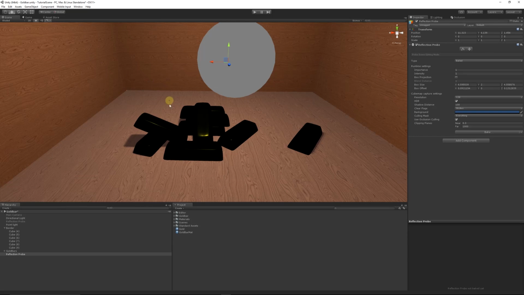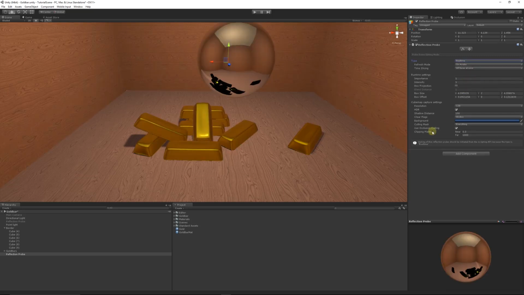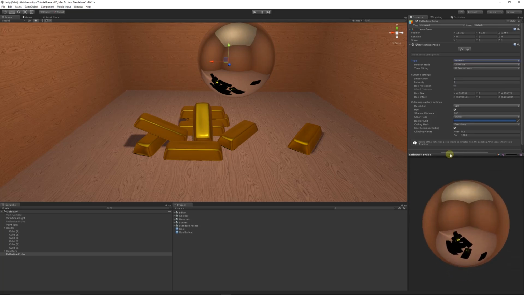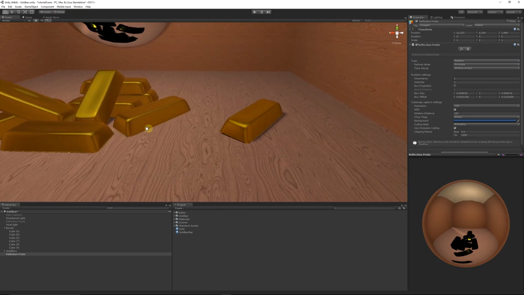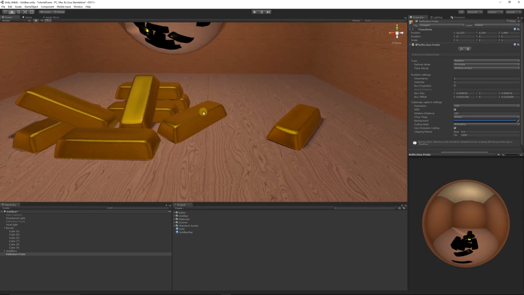Once we've extended the bounding all the way across, on our reflection probe, it might currently be set by default at baked. You can leave that if you're going to do baked lighting, but for the sake of this, we want to set it to real time, so it will update our preview of what the room currently looks like, and we start to get a slightly more accurate look of what gold should be based on the look of this room and the lighting that is in here. You can set your reflection probe to real time, and you can set it to on awake if you wish.